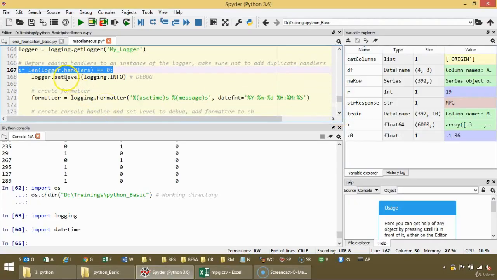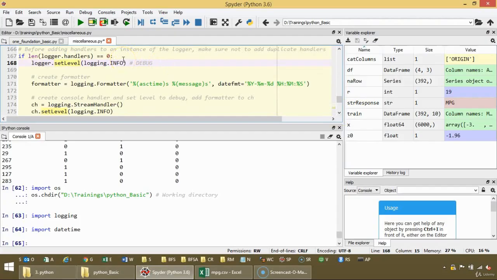First of all, there are various levels. Levels means if you set the level as info, then all the messages of info and above will be logged. So what is info and above? Info, warning, error, and so on. Okay. Now just a simple formatter. The formatter is saying how the data you are going to log will look. So we are saying that in this way we will be logging the data. Messages will be like this, and the date time, this is the date time format over here. This will be logged over here. So this is a formatter.